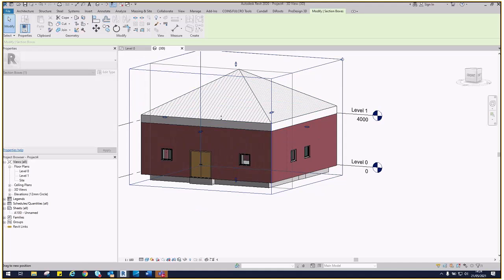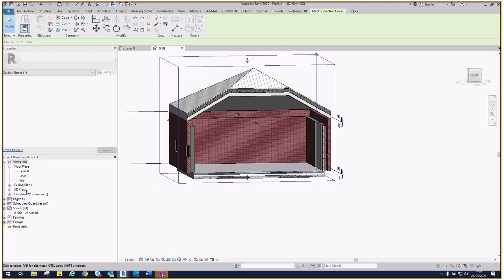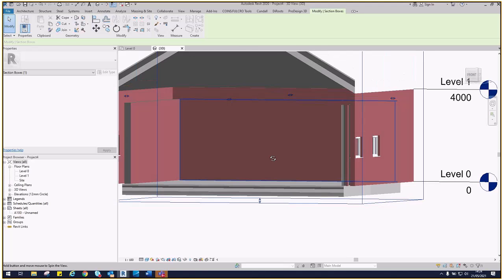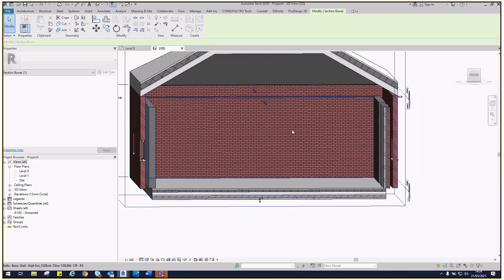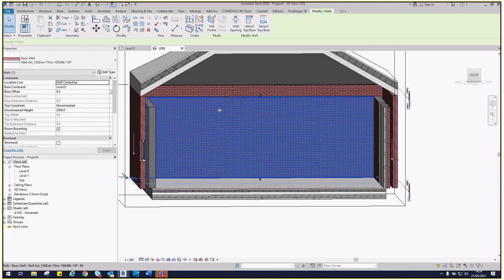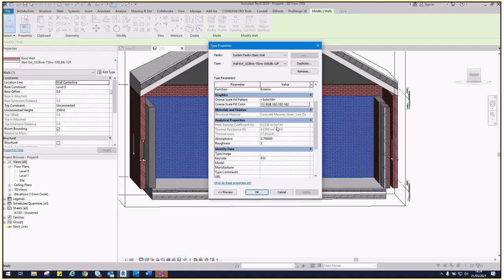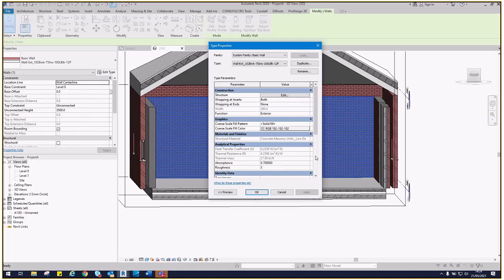So once we've got our base construction, we can then start to set up 2D sheets or 3D views. As you can see, we've already started to get some nice looking 3D type views. We may want to start setting architectural parameters by going into this edit type, and then we can start setting different colors, or we can start setting whether it's plasterboard or all of those sorts of details.